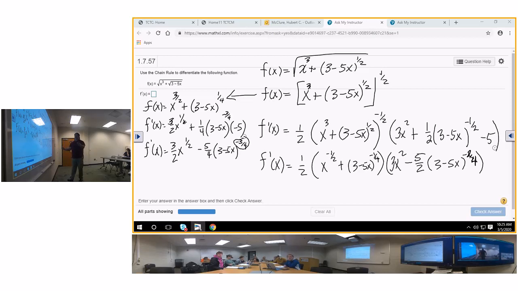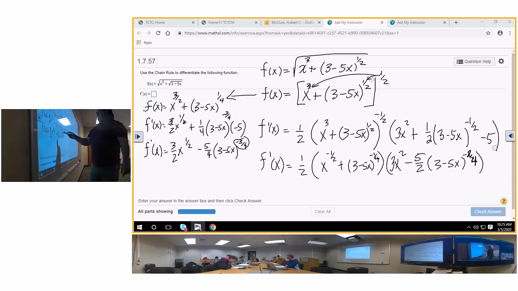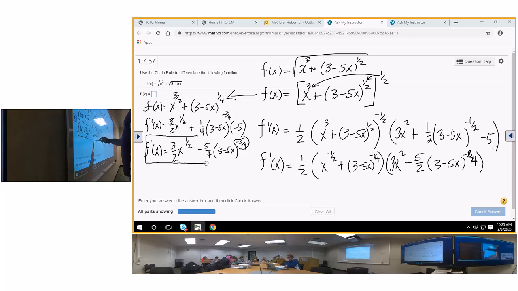So you can see that it's starting to look like the same problem. You got the 5/2 here, you got the 5/4 here, but this 3 doesn't have a 2 under it. So that's where you're getting the 4 here. They're multiplying by 2. So you can see that the best thing to do on this problem is to distribute the 1/2. And I think you'll find that this answer is a whole lot more obtainable than doing all that algebra.